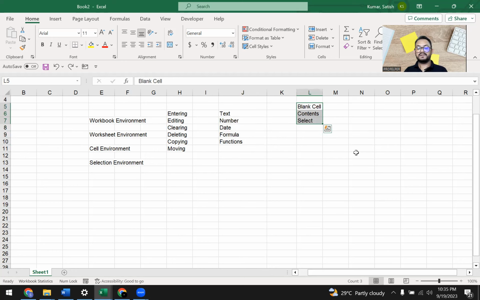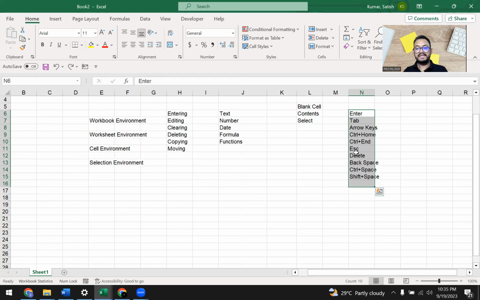The next is the elements. You will find different elements while working in an Excel workbook, worksheet, or Excel data, right? Then another one is the keyboard keys. When you start putting data in an Excel workbook, you need to have knowledge of all the important, crucial keys.